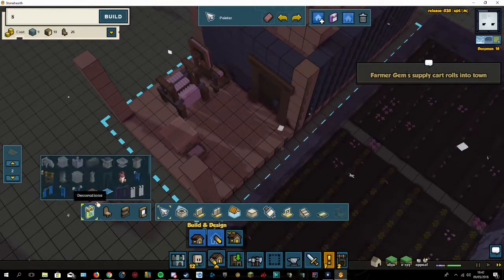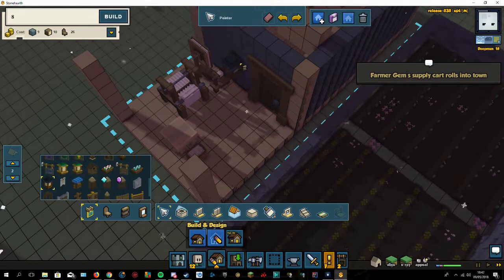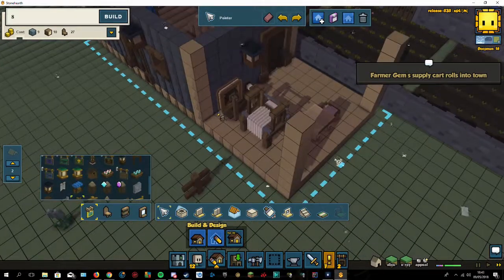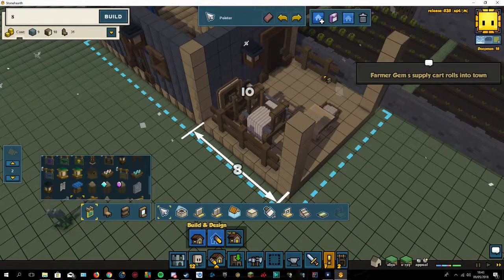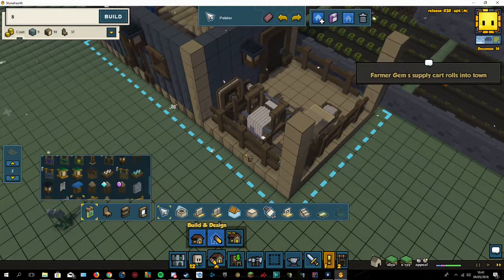Alright, we have that. We want one light out here. Let's place this one here. Oh yeah, you can place fences already while building this in this new building menu. That's really cool. Let's place one, two, three, four, five, six, seven, eight, nine, ten.